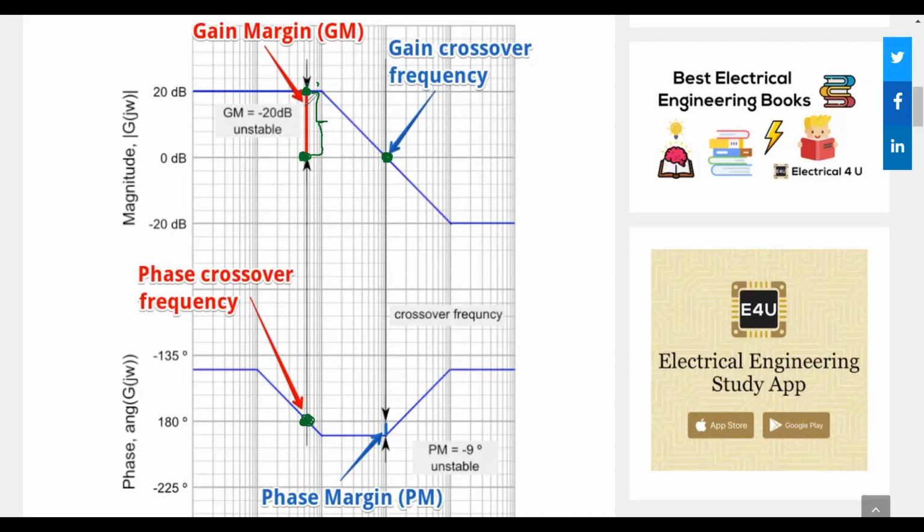So if this plot goes 20 decibels down, we would have -1. Like this would be 180, this is 0. So this is how far we are, in terms of these points of danger, from instability. Stability is probably not a great term here, but that's how much margin we have here.